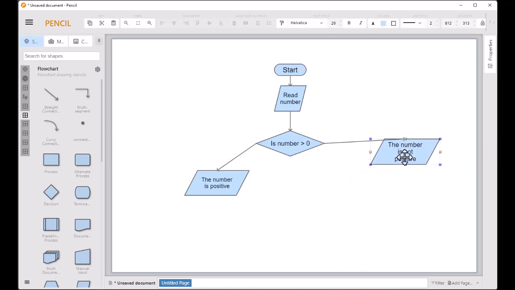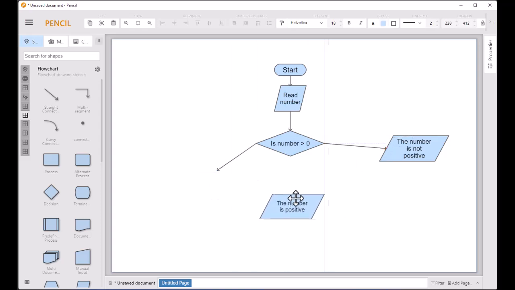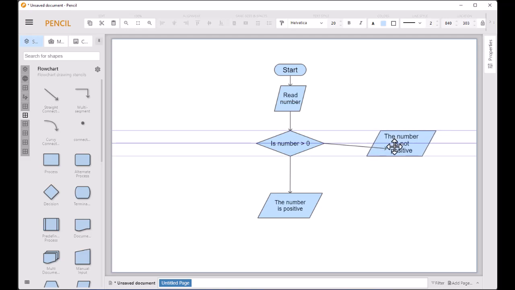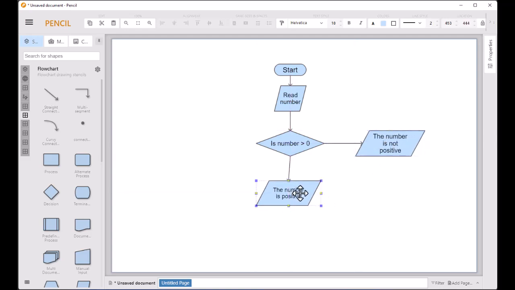Let me modify the connector to the side. Here, let me remove, okay, I think I can, here it is. And let me put this over here, and let me modify the connector to be this end. You see, this is how you see it. It looks a little bit nicer. So either continue the normal path or take a deviation. You are free to use any design you want.